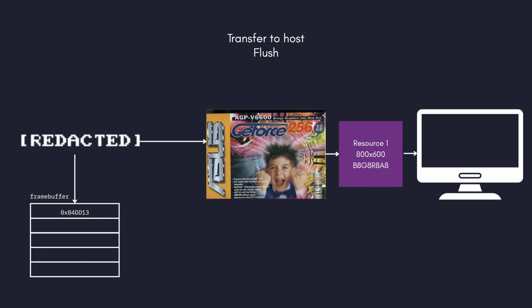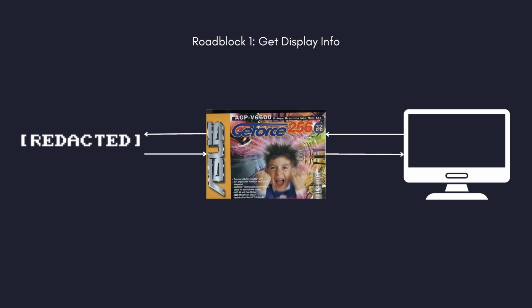Great, so do we have pixel data now? Actually, no. I ran into two major roadblocks that led me to abandoning VirtIO GPU for a little bit anyway. At the time of writing this video, I've actually gotten it to work, but by the time that I was doing all this, I abandoned it for a bit. The first of these roadblocks was with getDisplayInfo. This is the command that we give the GPU to tell it to find any displays and tell us their size. The problem is we weren't really reading back any data from it.